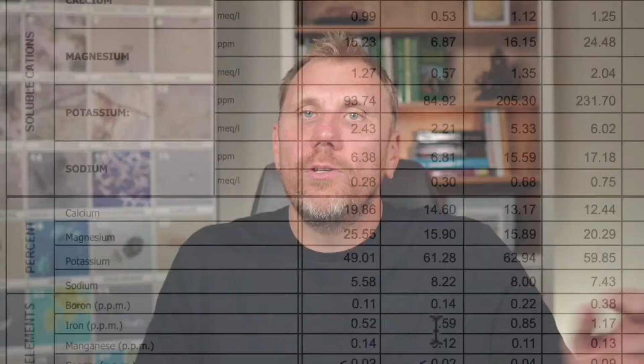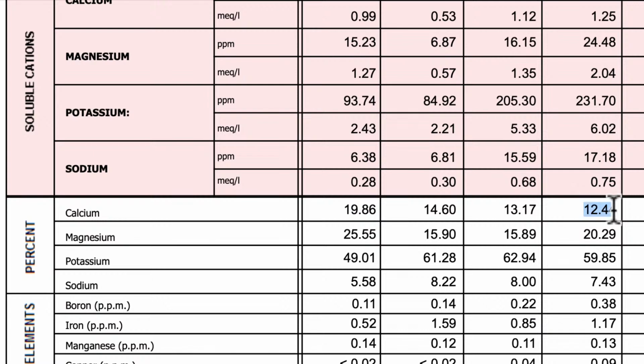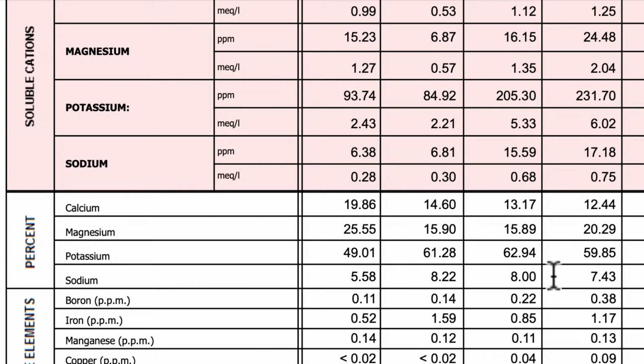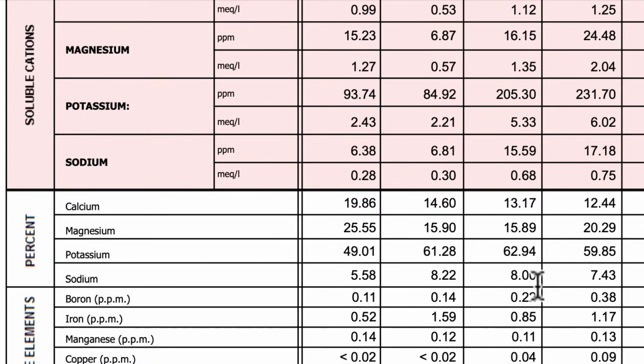And ultimately, end of the day, you're going to think that you're not good at farming or don't have a green thumb. Really, you just were set up for failure. I mean, these are some of the lowest calcium-based saturations I've seen on any test, and these are high. So, this is a substantial amount of soluble potassium, and basically it's upside down, right? So what are the consequences of that?